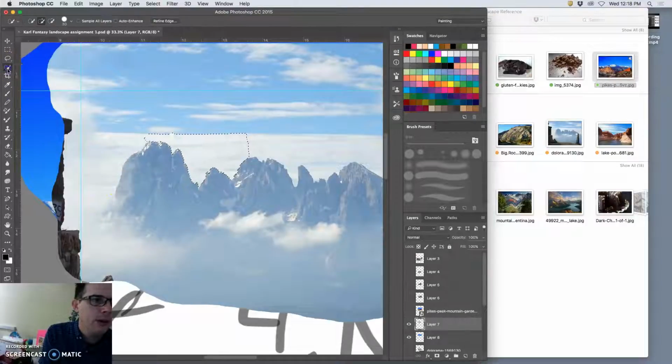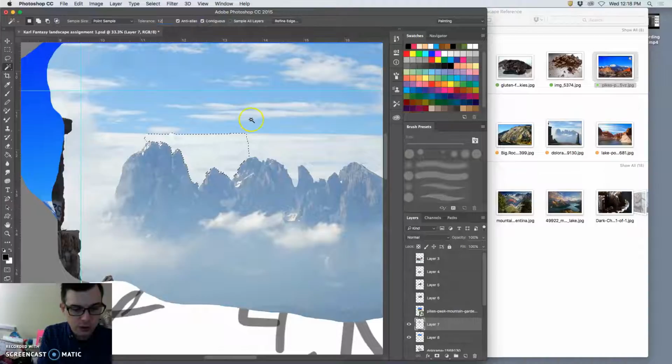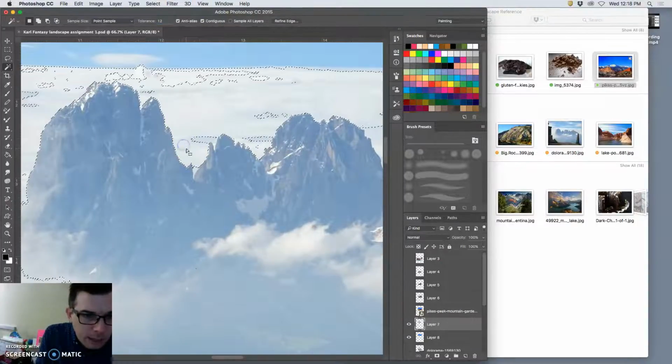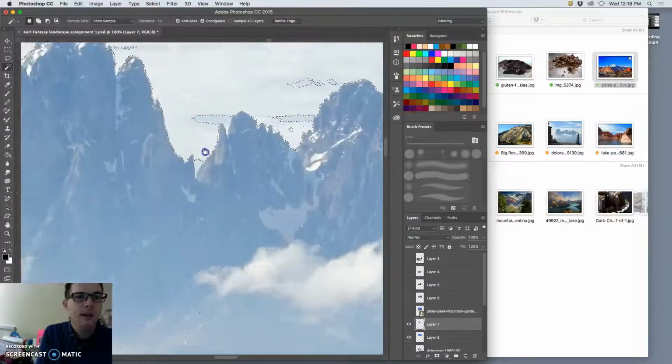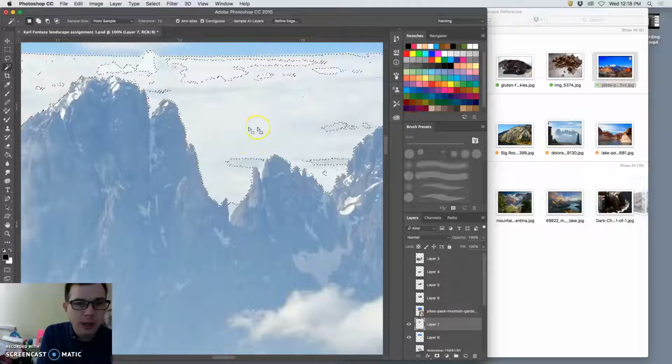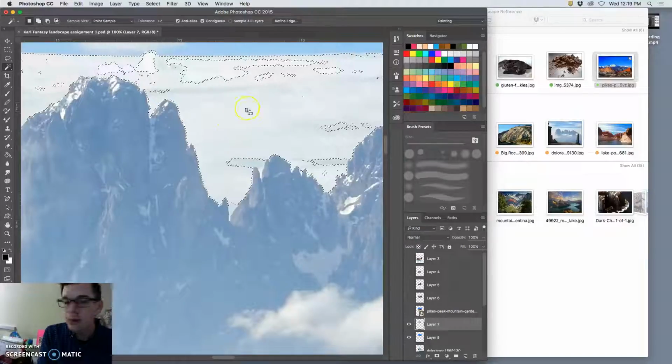And so what I'm going to do is use the magic wand and make my tolerance a little bit more specific, maybe something more like 12 with contiguous turned on. And I'm going to zoom in and I'm going to click, and then I'm going to add to this selection by holding down the Shift key with magic wand.